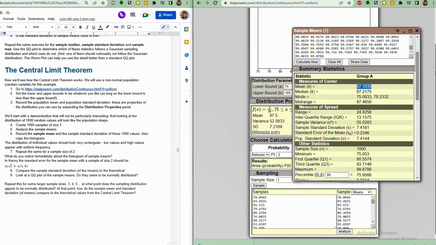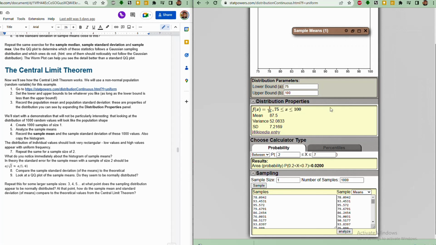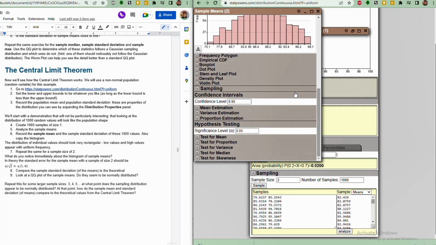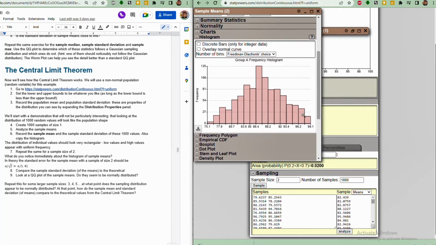We're going to do the same kind of thing, but just change our sample size to 2 and then resample. Now these means were calculated as the average of 2 values. And we'll see, just with taking 2 numbers from a uniform distribution, averaging them and looking at the distribution of those averages, we'll see a very different shape in our sample histogram. It already has a very triangular kind of shape. So now it's unimodal instead of rectangular.